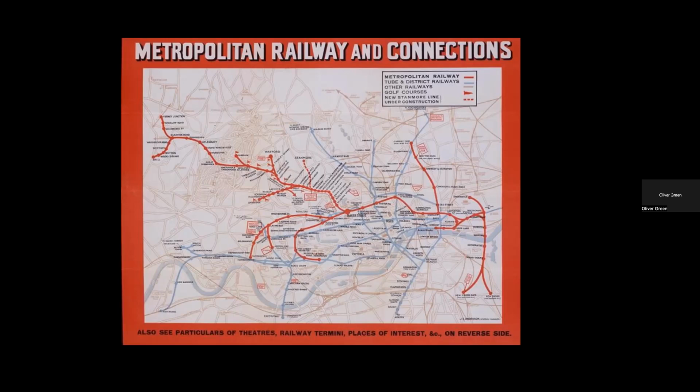They wanted to have reasonably well-off underground commuters who would perhaps buy a house out on the outer side of the line, where they'd run right out to Amersham and places in the Chilterns, and even new lines as well. There was a new line you can see to Stanmore, a new line to Watford, and the golf courses are clearly an important part of it, because half of the stations seem to have golf courses run from them. So that was obviously the upper middle class who were going to be attracted to the line of the Metropolitan.